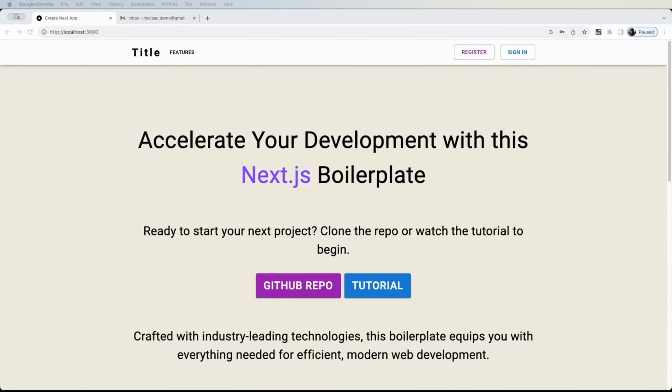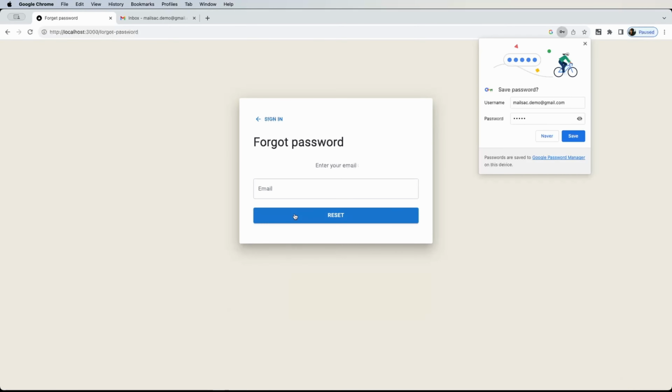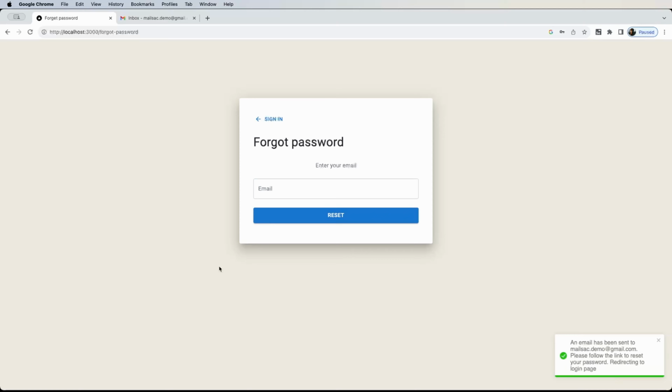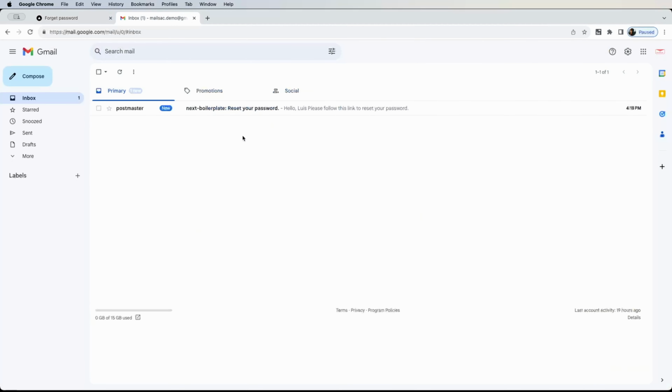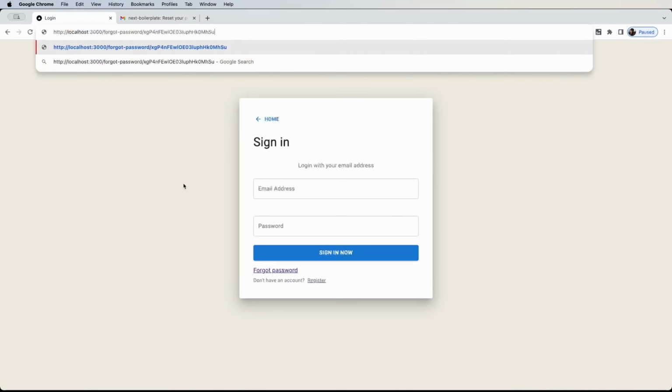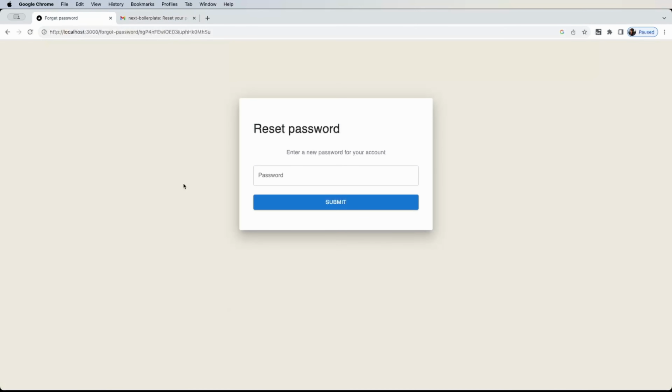I'll then move on to the critical part of this video, the password reset flow. I'll go ahead and navigate to the password reset screen of my app and enter my email address. And as you can see here, I have this application live and sending emails right now to best simulate a real application in production. You'll want to follow the testing concepts in the video for both production and development, and I'll show you why shortly. Here's the email that we received, and from here, I will go ahead and reset my password just to complete the whole flow, end to end.